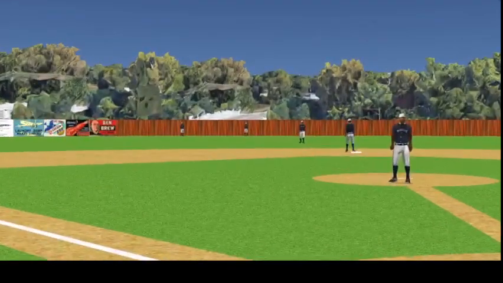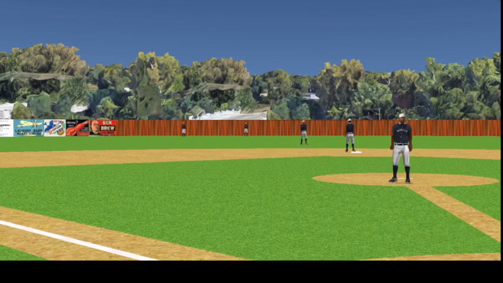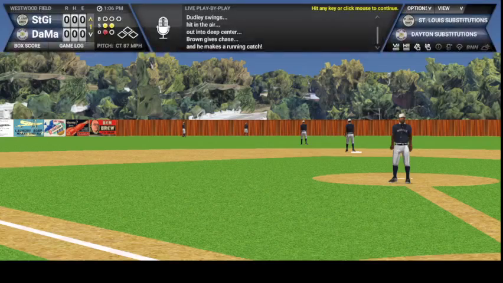O2 pitch coming. Dudley swings. Hit in the air. Out into deep center. Brown gives chase. And he makes a running catch.